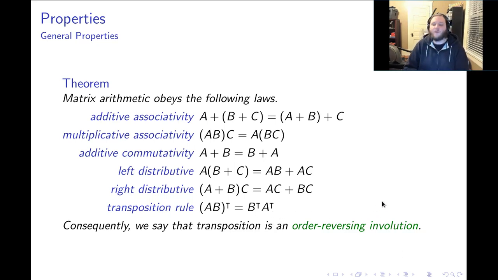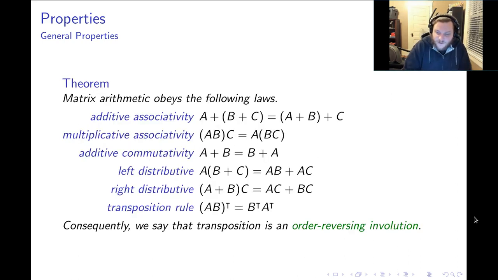So this is the first encounter we have with an operation that does this. Remember, when we first learned about transposition, one of the very first properties we covered was its involutive property. This is the property that said if you transpose twice, you end up just with the original thing. So transposing twice never does anything. What we're encountering now is this order reversing property. If you want to transpose the product, that's the same thing as the product of the transposes in the reverse order. So if you want to be fancy about it, what you could say is that transposition is an order reversing involution.